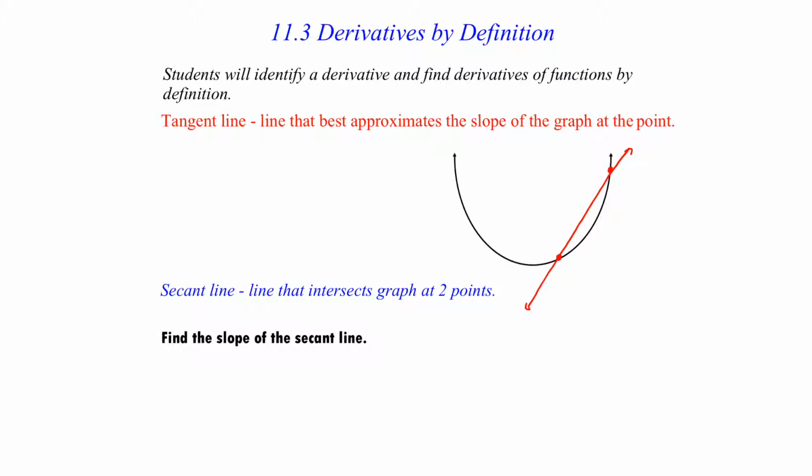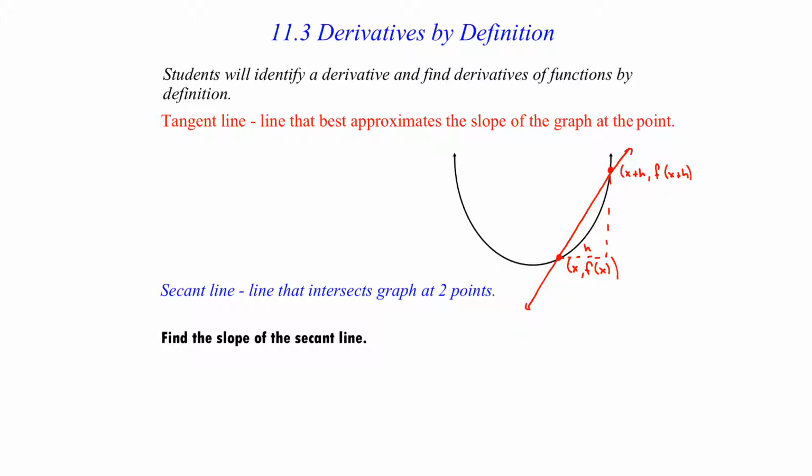with some unknown values. We'll start with the point here on the bottom, and we'll identify this point as x. So now, if we move h units to the right, then the point on top would represent the x value plus that distance h. Well, to find the y value, we just plug that value in. So if I want to know what the y value is at this point, we would plug x into the function, and so the y value would be f of x, and then the point on the top would be f of x plus h.